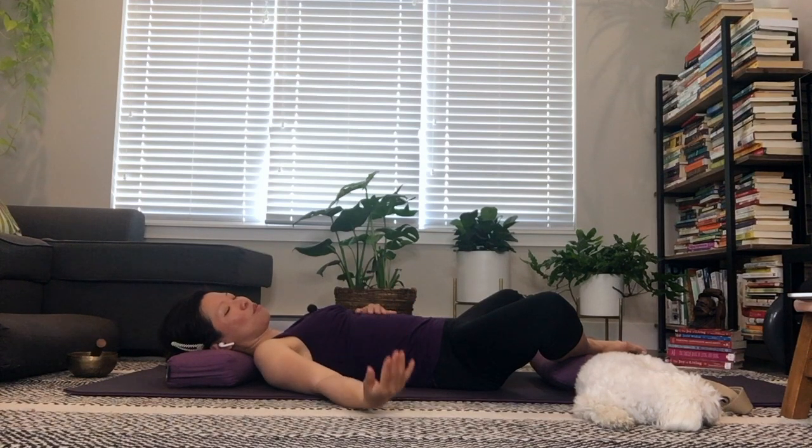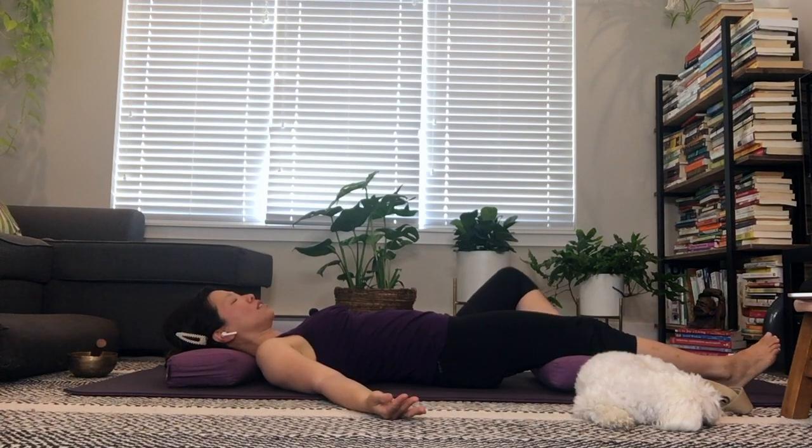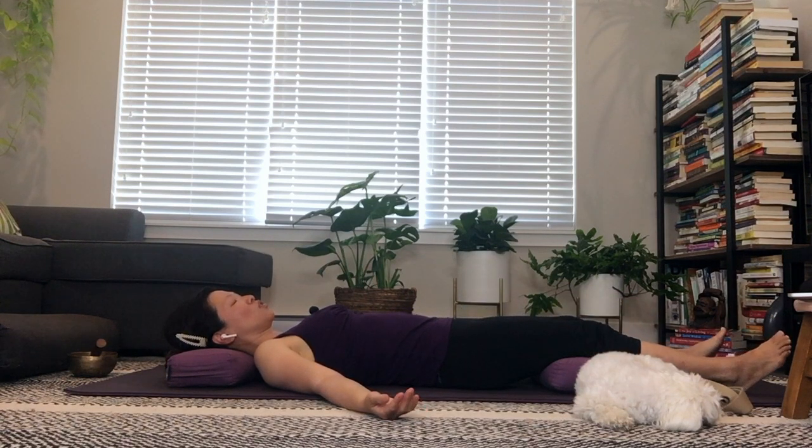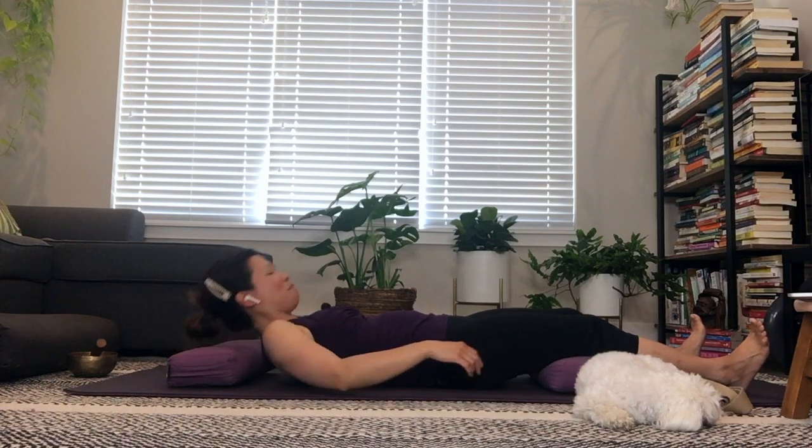And we'll take a few more moments with the arms relaxed back to the sides, extending the legs, letting the backs of the legs just rest against your mat or against the cushion that you've been using. Just enjoy feeling your breath flowing naturally in and out of the belly.